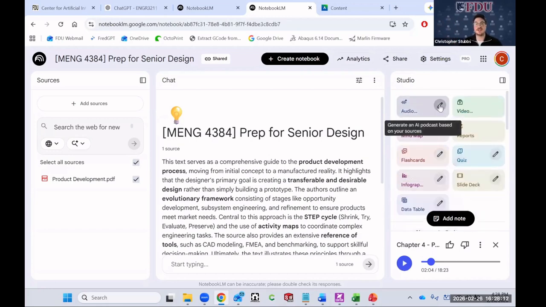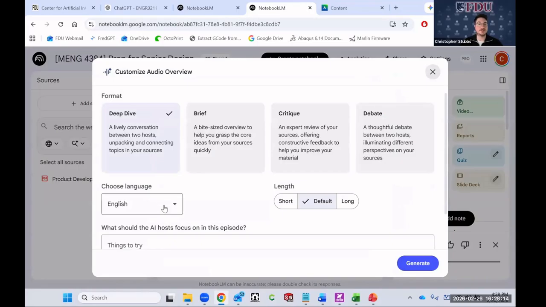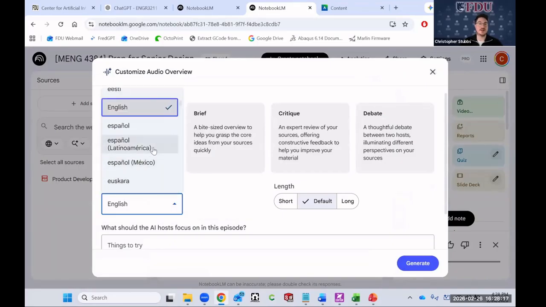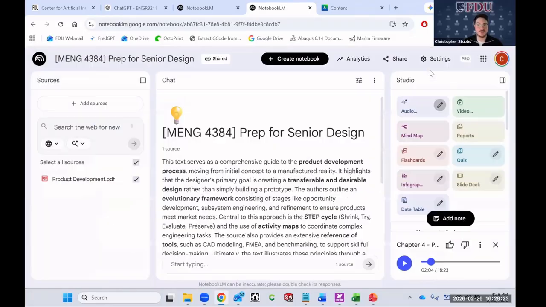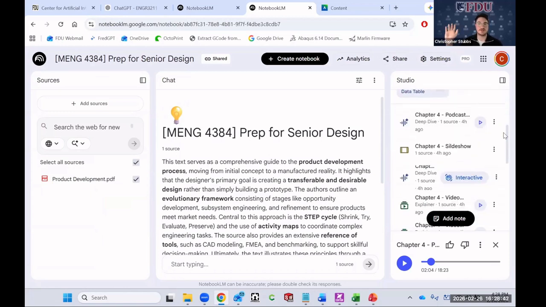All of these, I should say, I generally create in English as well as Latin American Español, which has been really helpful for a lot of the ESL students I have in the classroom, right? So there's going to be a podcast generated in English and a podcast generated in Spanish. And a lot of the ESL students will listen to both. And it really helps bridge that gap. And I think it's a great tool for equity in the classroom.